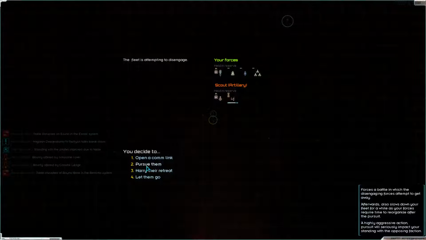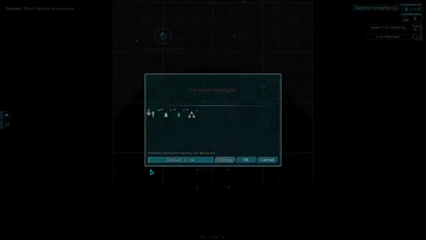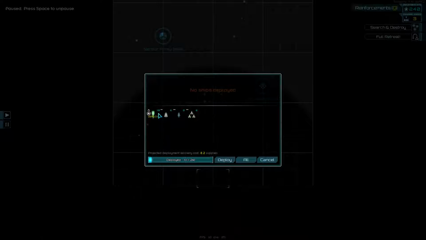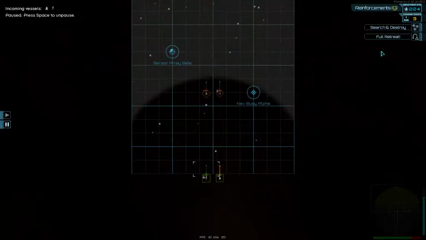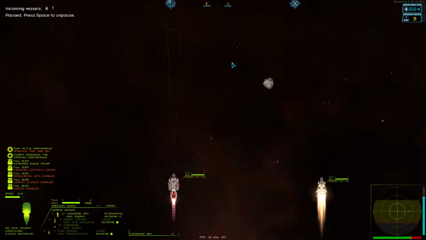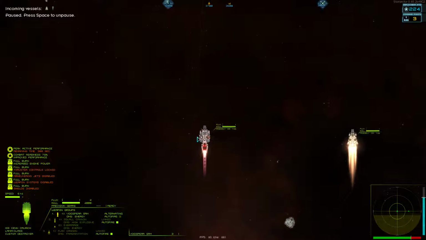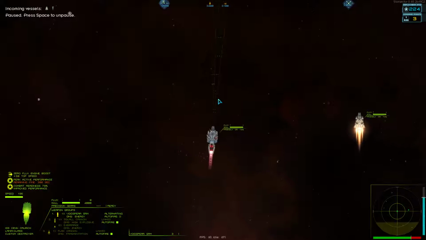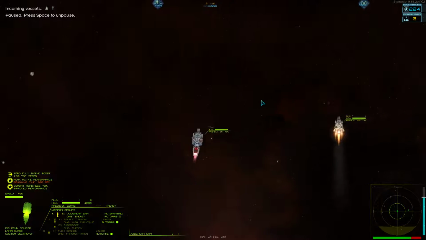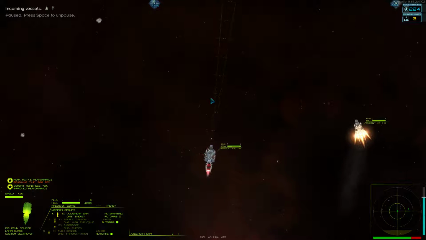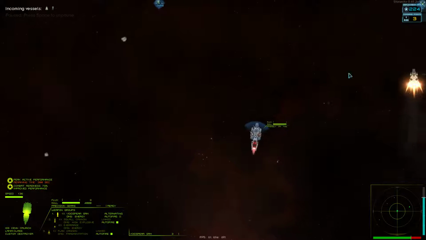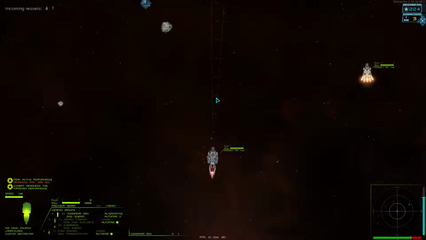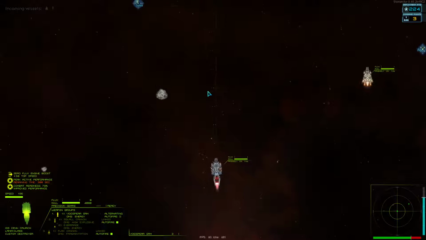Pursue them. Yeah, sure. I think we can maybe just send these two ships in. Deploy. We can always redeploy more if we need. I want to see how this thing works, though. 186. It's got a shield like that, which you can not move around.